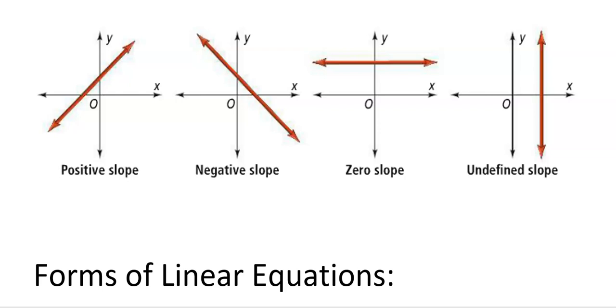Anytime you forget those last two, pick a couple ordered pairs. It doesn't matter what they are as long as they're on that same line. So with the undefined slope, the x's would be the same. With the 0 slope, the y's would be the same, and then it would cancel the other way. So you can always use 2 ordered pairs, and you can always figure these out even if you have forgotten. So positive up, negative down, 0 is horizontal, undefined vertical.